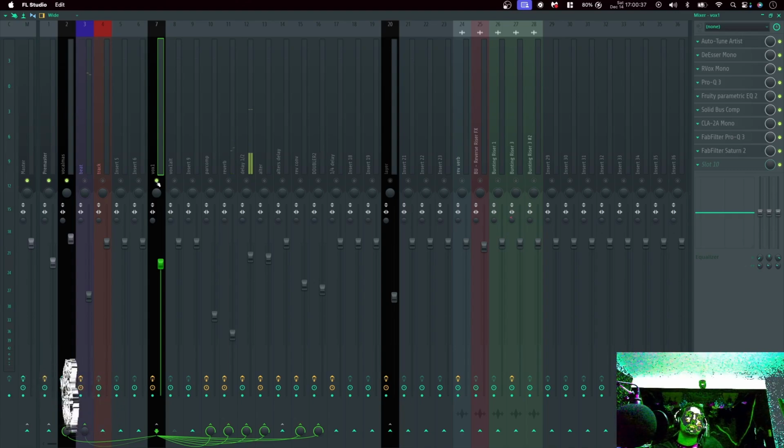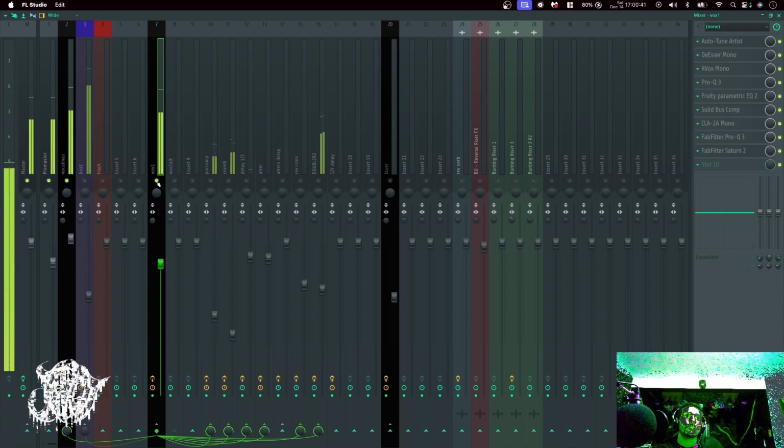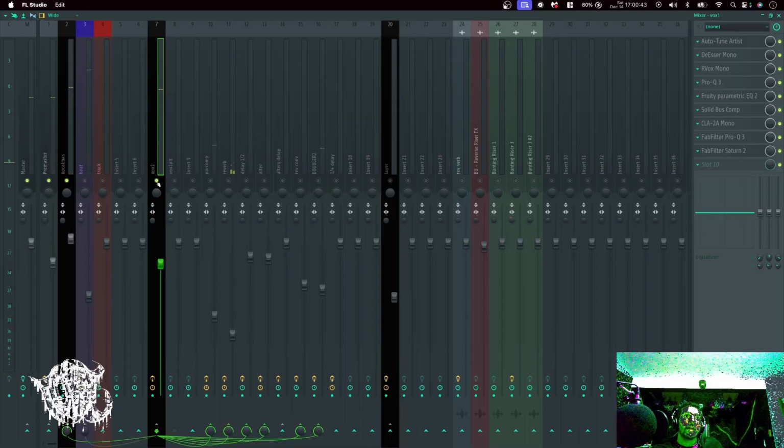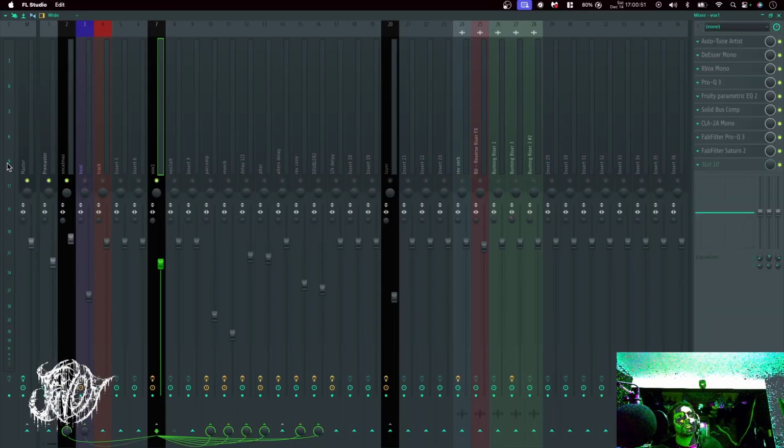So pretty good, solid mono signal we got here. We're peaking at like what? 9 decimals, and it seems like negative 9 decibels dBFS. I wouldn't call it a very hot vocal. It's damn near limited at negative 9.